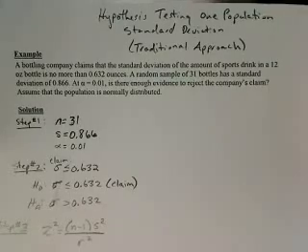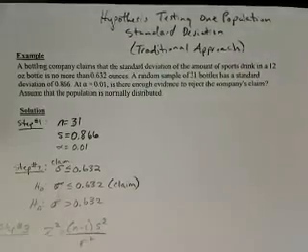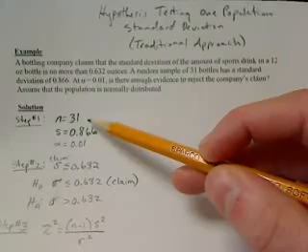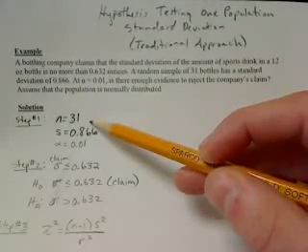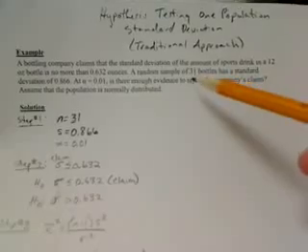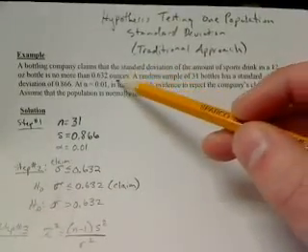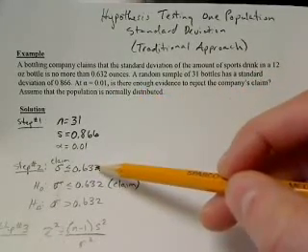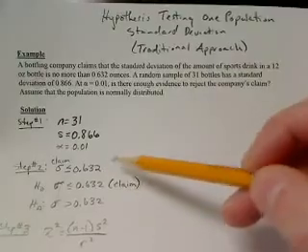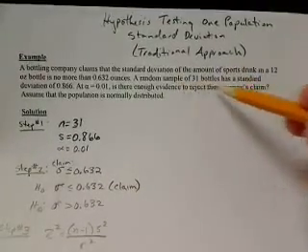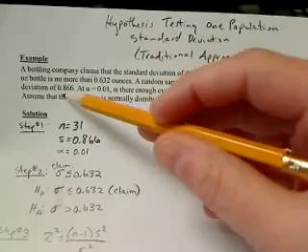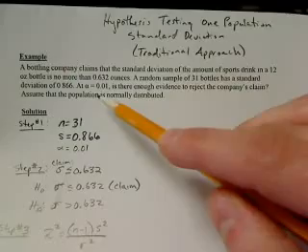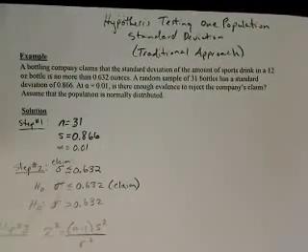population is normally distributed? In step number 1 of hypothesis testing, we have to identify the given values in symbolic form. Our sample is of size 31, so n is 31. And it says that our population standard deviation is going to be no more than 0.632. So that's our claim. Sigma is less than or equal to 0.632. But our standard deviation of our sample is 0.866. So s is 0.866 and our level of significance is alpha, or 0.01.